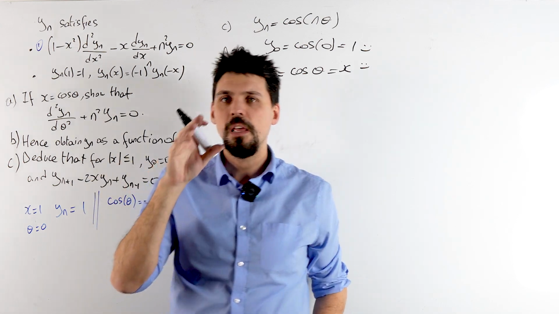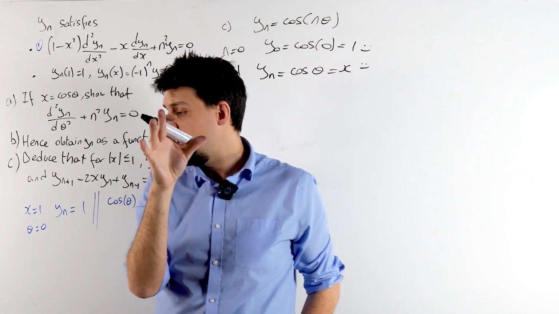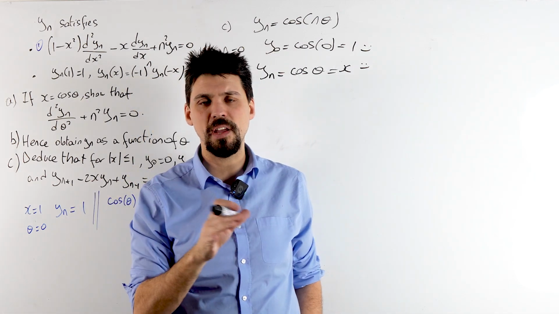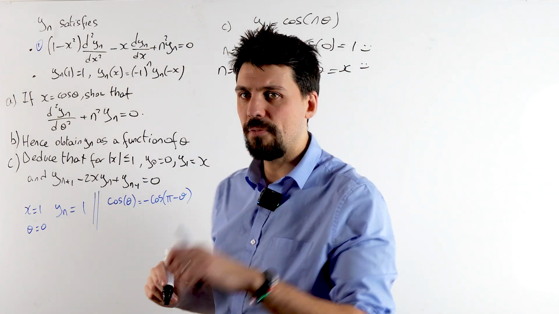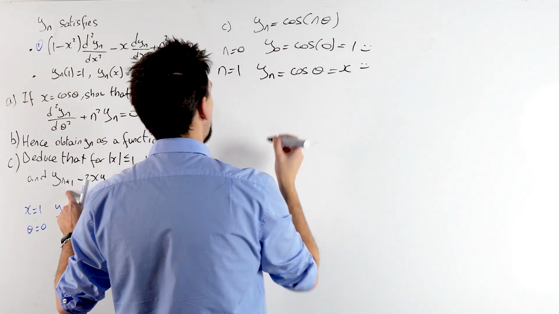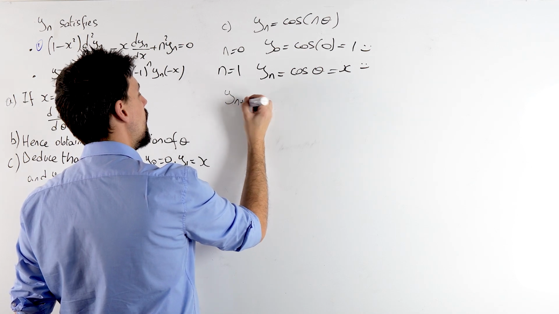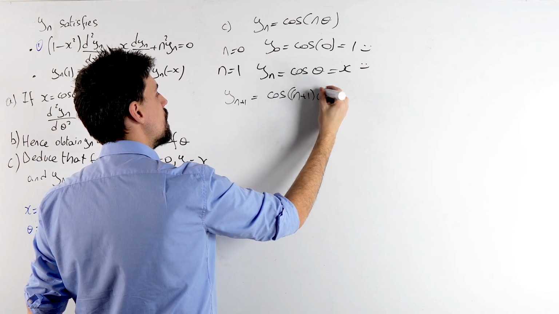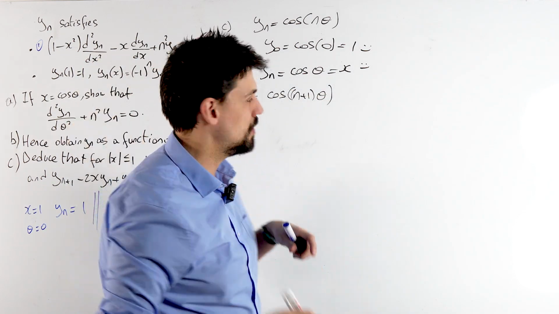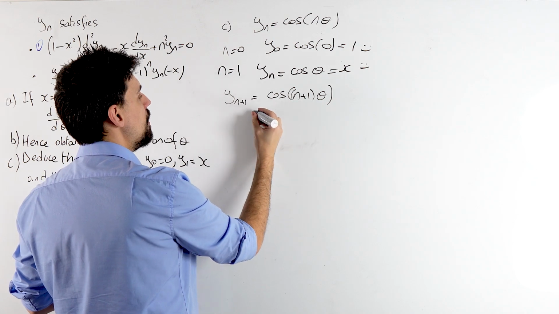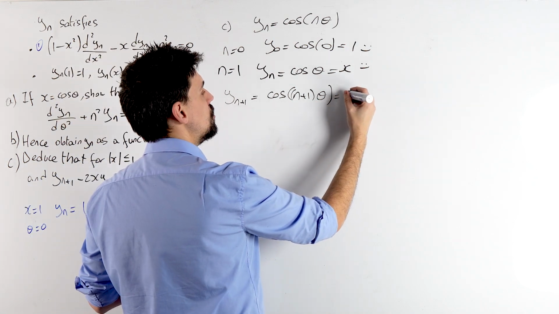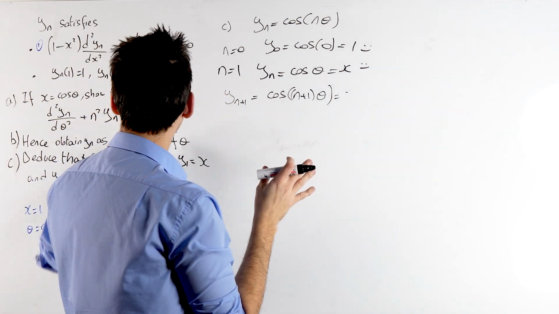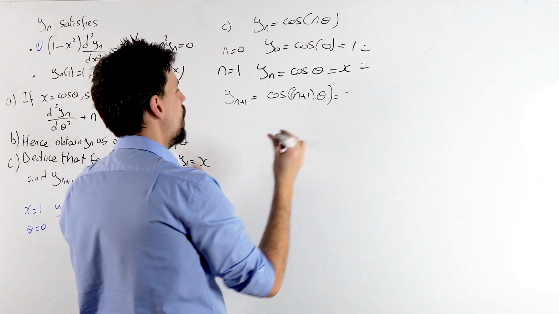Now we want to show this. Okay, a recurrence relation. Now it's a show that, it's not prove that. We want to deduce that. So we're not going to be able to use proof by induction. It does look ripe for a bit of proof by induction. No, not allowed. So we're going to have to go from scratch. So let's have a little look at what these things are. Well, y_(n+1) is cos of (n+1) theta. Can you see where my brain short-circuited earlier? But that is just what? Well, really, we want it in terms of y_n. So let's just see what happens.